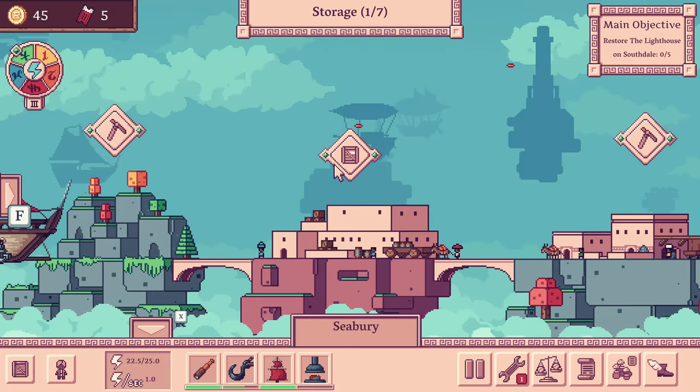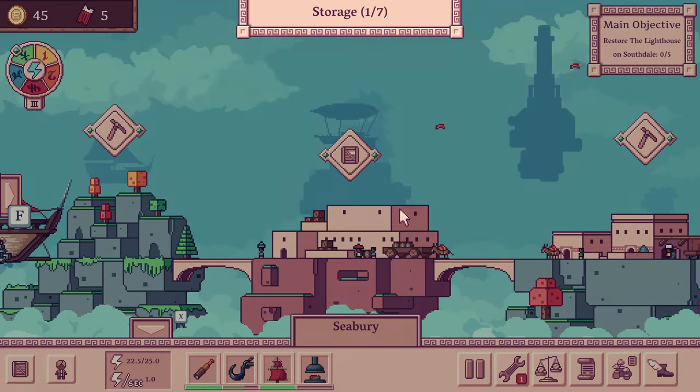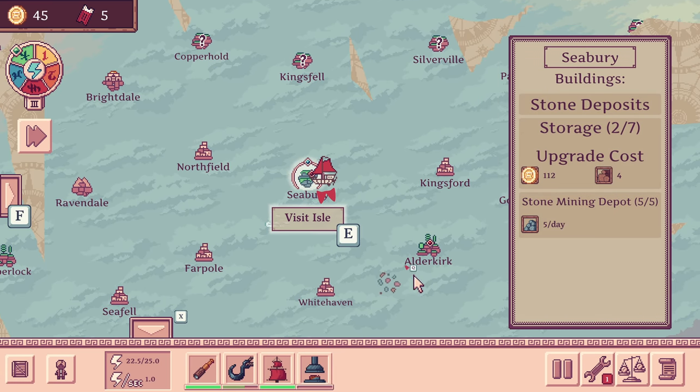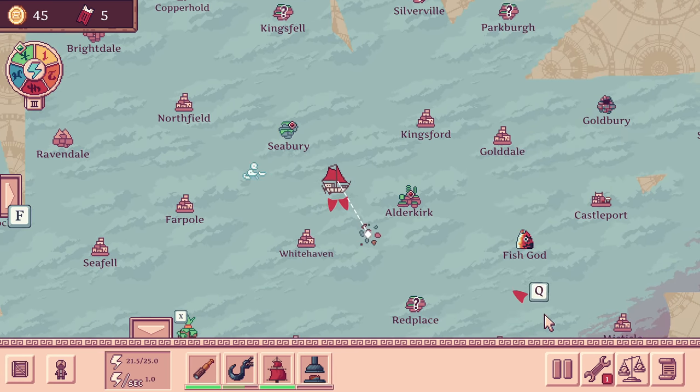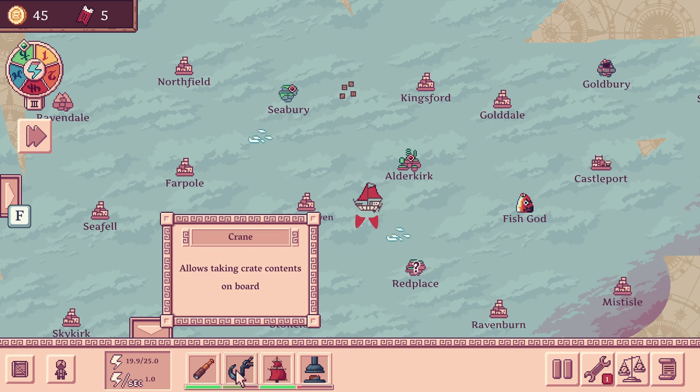Tell you what, I am actually going to upgrade that storage to level 2. And that will just give us a little bit more storage. That did completely wipe out all of my wood, which I'm a little bit disappointed in. However, ooh, let's go and test out the scrap just whilst I'm down here. Right, so the scrap.